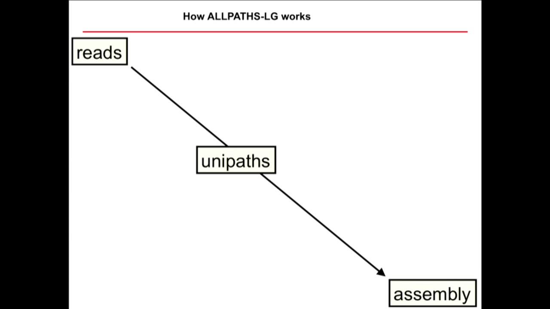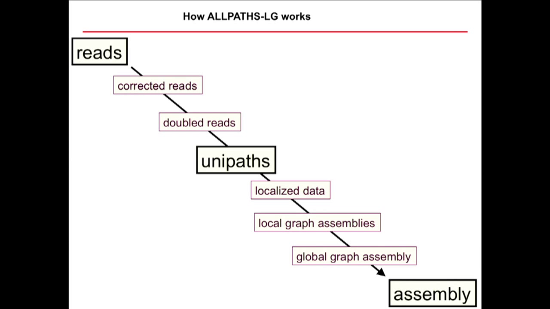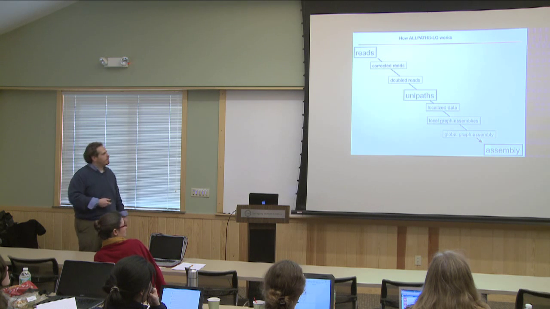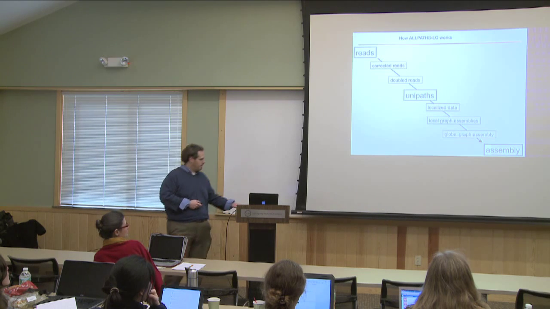So we're going to go from unassembled reads into unipaths using that sort of Dickens strategy, and then into your complete scaffold assembly. And then if we can just add a next layer of detail, before we're going to build up those unipaths, there's a lot of work to clean up your data, to do on-the-fly error correction, to merge the data to make it better in different ways. Once we have the unipaths, those initial contigs built, there's a lot of phases to build scaffolds, find mistakes, fix them up, and so forth, until we have the final output from the assembler.